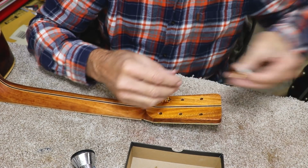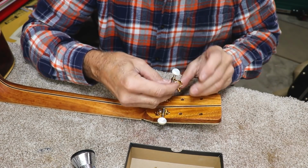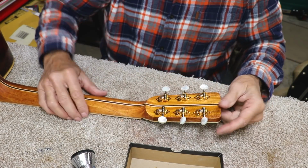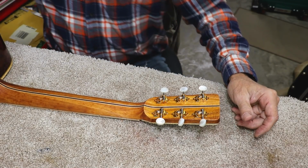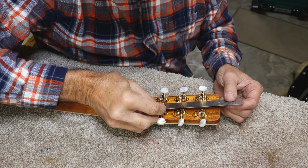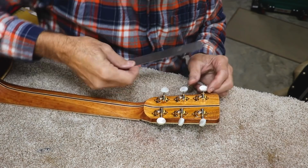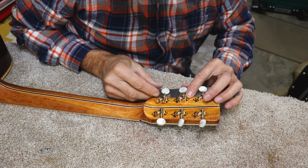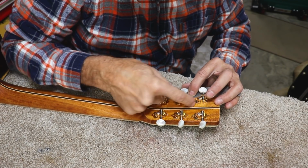And the easiest way to do this, I think, is just to put all the things in the hole and then see if they're straight, because they don't always line up straight. And then you just got to line them up by eye to make sure they look straight. And I do different things to accomplish that. Often I take this kind of a ruler and lay it in there and make sure they're all aligned with that. Sometimes that works good, sometimes it doesn't work all that great. It really depends on a lot of things, the shape of the peg head, all kinds of things. And even the shape of the tuning keys themselves, sometimes you can align them this way and sometimes you just can't.